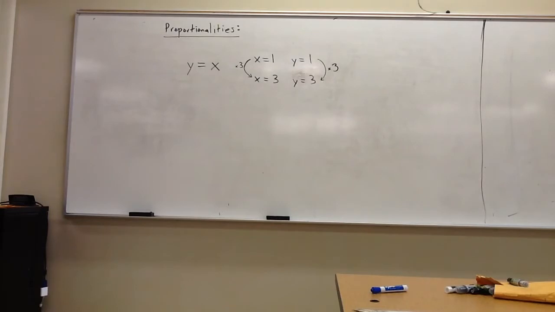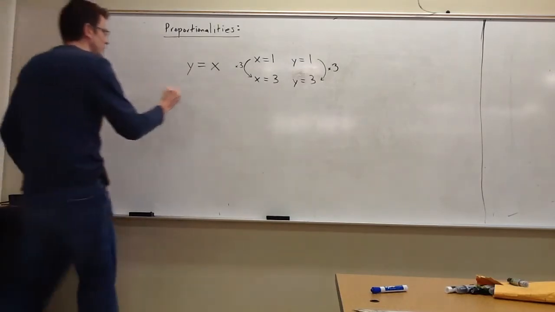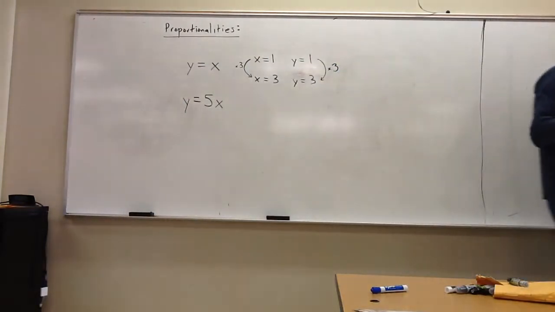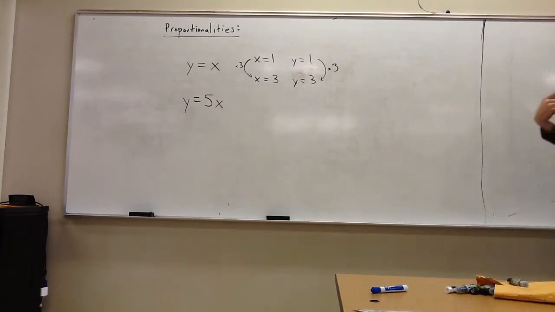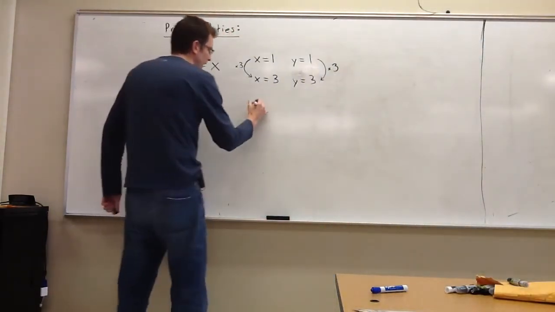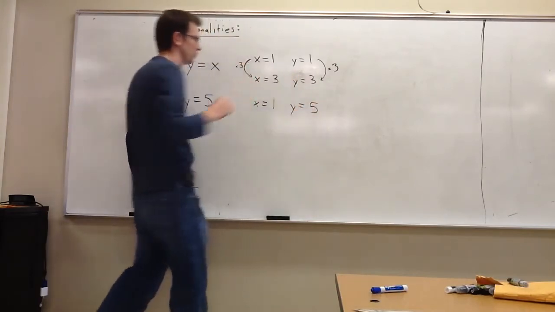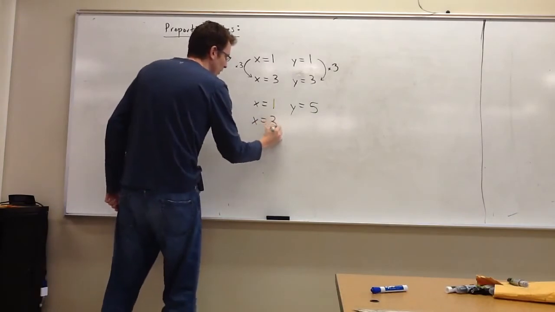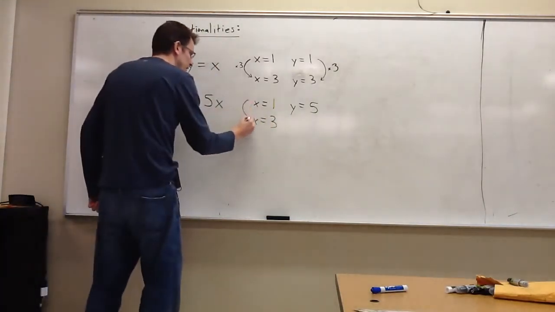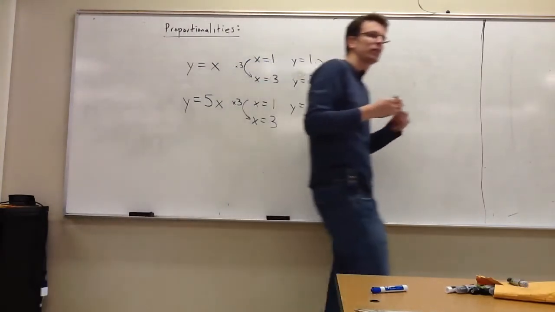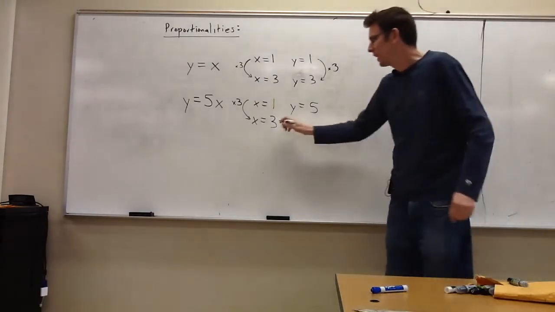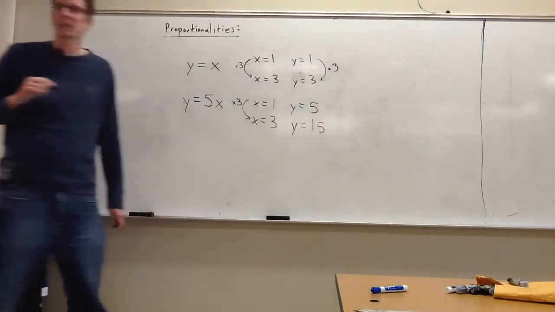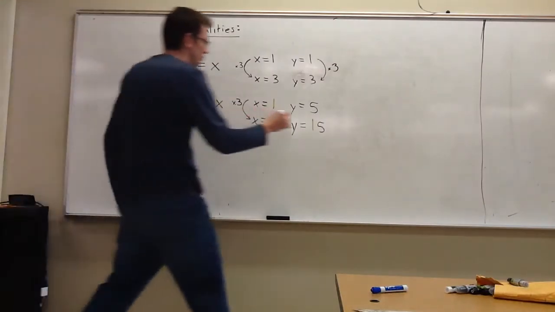But let's check out, maybe x and y are not equal, how does this work still? So let me take another equation, which I'll say y equals 5x. So then, y and x are not equal, y is always 5 times bigger. So for instance, if x is equal to 1, then y is equal to 5. And let's try the same kind of thing. Let's try to make x, instead of 1, let's make it 3. So I've tripled it from its previous value. So x has gone from 1 to 3, so that's triple the value it was previously. Well, if x is 3, what's y now? 15. And I want to point out that y has gone from 5 to 15, so that's also tripled.